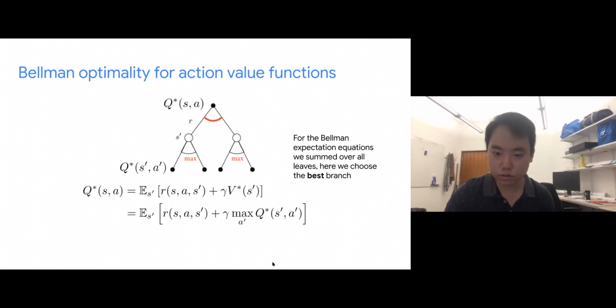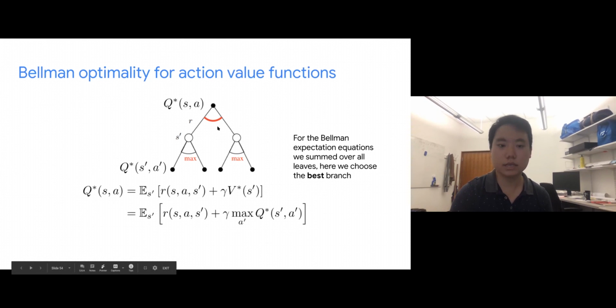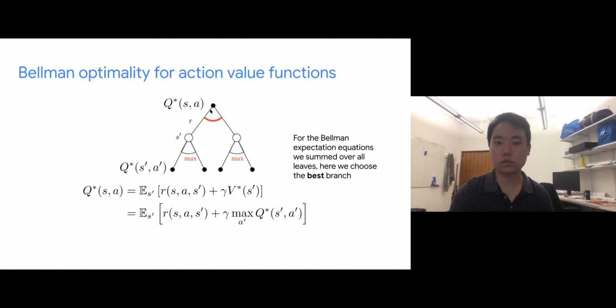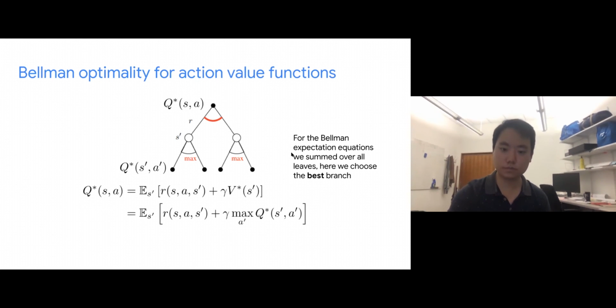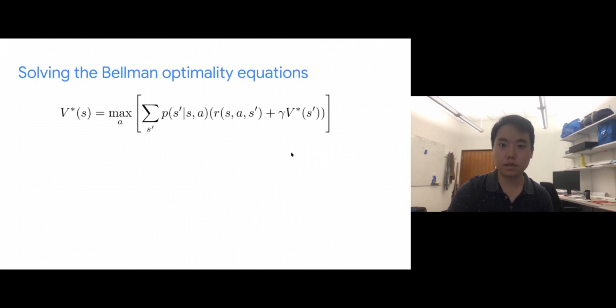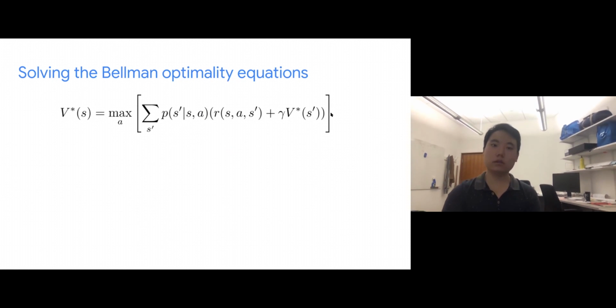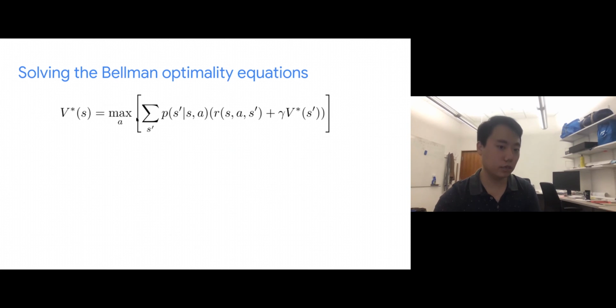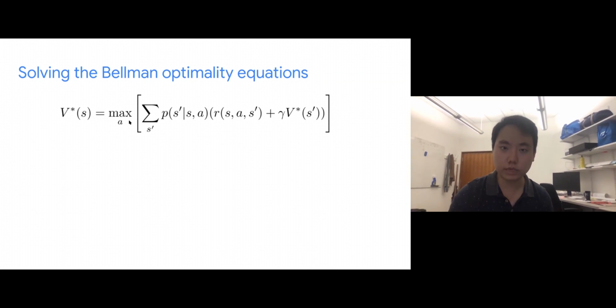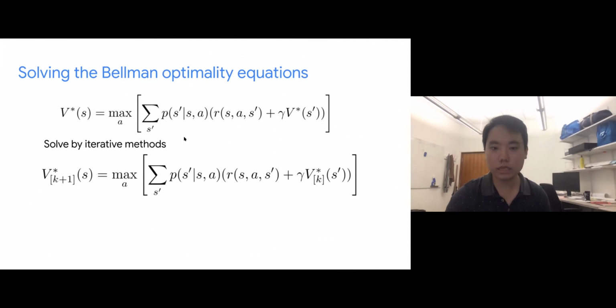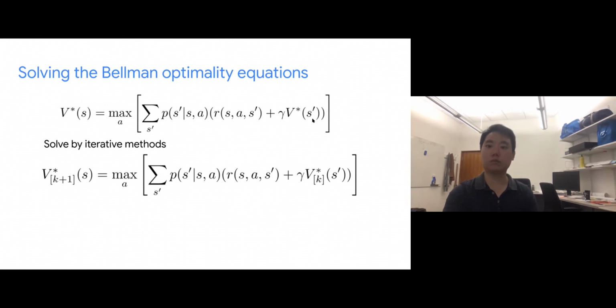And likewise, you can also do it for Qs. I'm not going to go into it in depth, but it's exactly the same thing. Whenever you have different possible next states to go to, you take an expectation and add your rewards, and whenever you have a next set of actions to go to, you choose the best one. So instead of calling these Bellman expectation equations, because that was taking an expectation over your policies, over your actions, these are now Bellman optimality equations, because you're directly optimizing and looking for the best action a. And again, we have two values of interest: your V star of s and V star of s prime on the left and right.